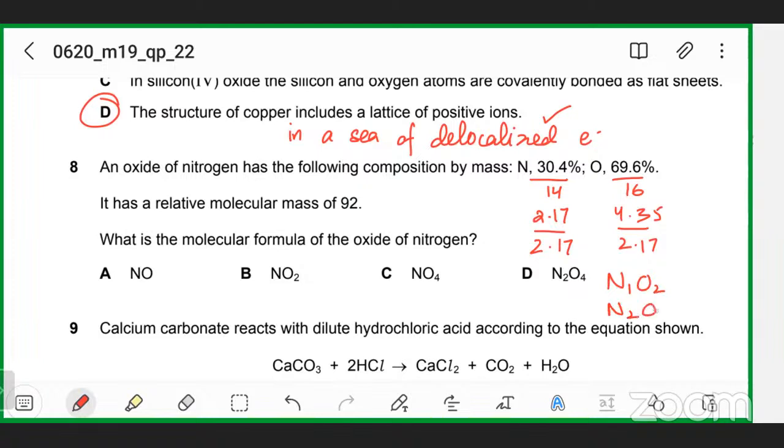N2O4 as well, because it tells us a relative mass of 92. Yeah, it could be N3O6 as well. ठीक है? Because the empirical formula only tells you the ratio. So the Mr is given as 92. So which one is it? I think it's going to be N2O4. Can you just total this up?